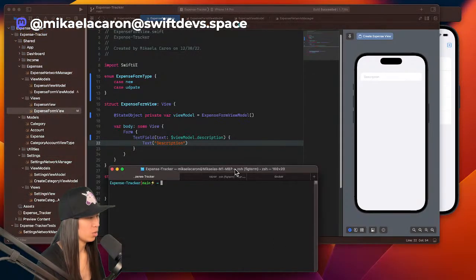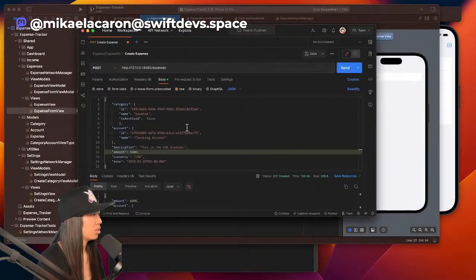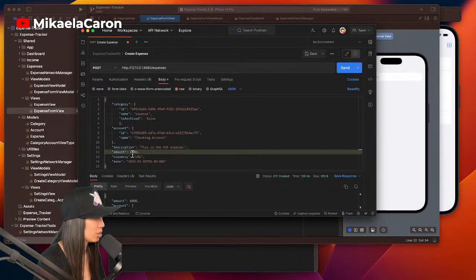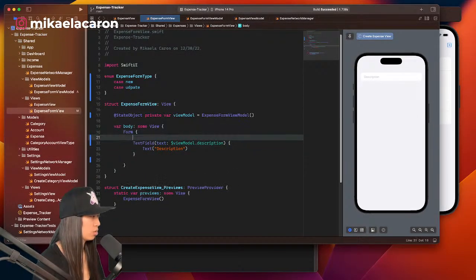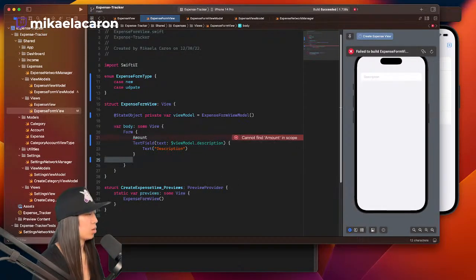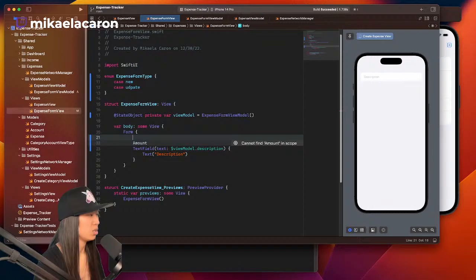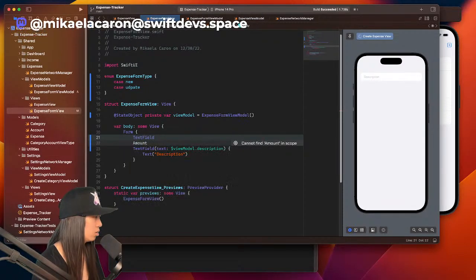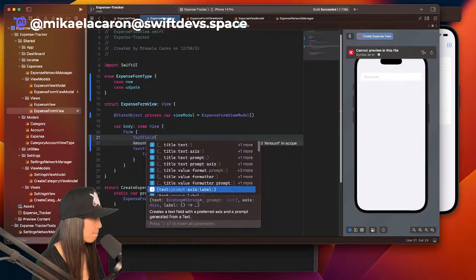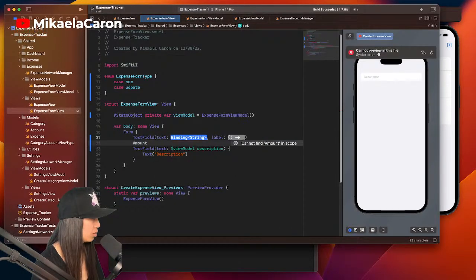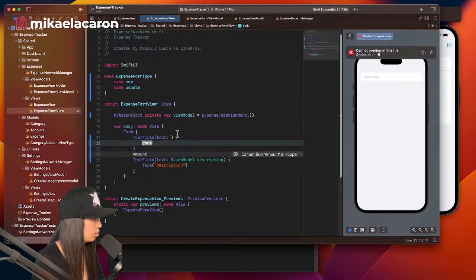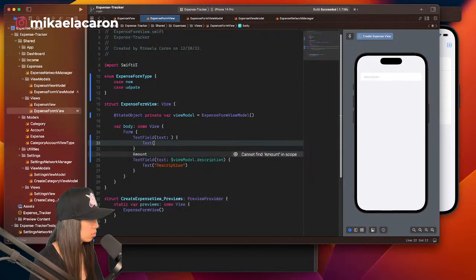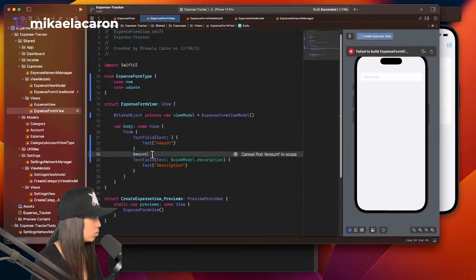So we did that. What else do we need for an expense? We need category, account. Okay, let's do amount and a date. That's gonna go first. I can't just type amount there, but amount is going to be also a text field. We need to create something, and this is going to say, there we go, that's where we're gonna put amount.